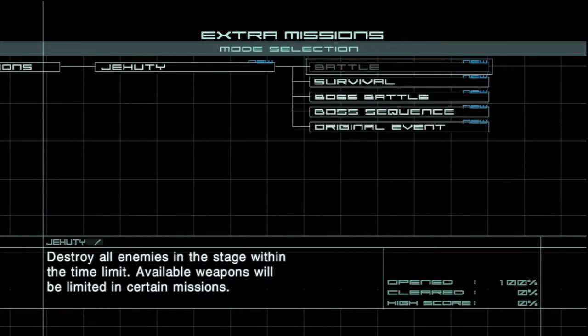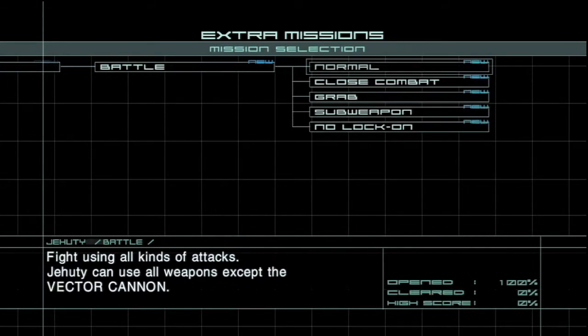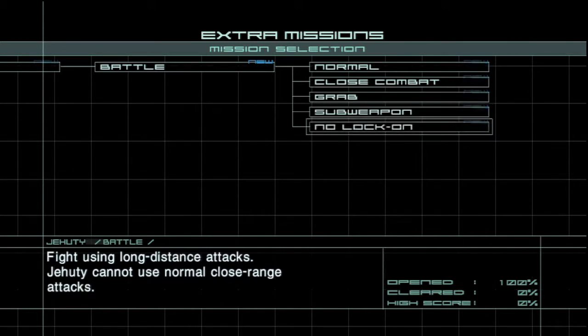I'm getting confused here because of controls from another game. So we have normal, which is just normal combat, close combat, so you can only do your close range attacks. You can only do grab attacks. You can only use sub weapons, and no lock on. I'll show one of these real quick. No lock on is a pain in the ass.